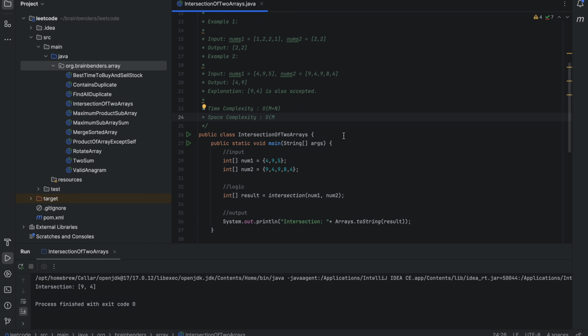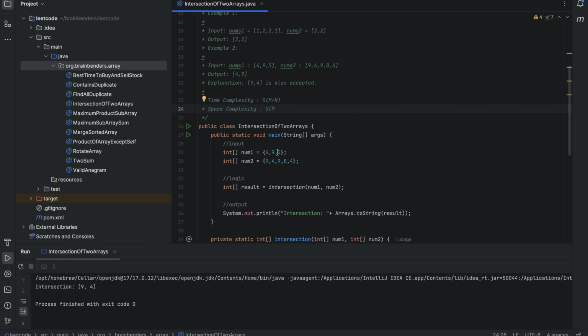So it depends on whichever is the minimum, right? So min of m comma n.